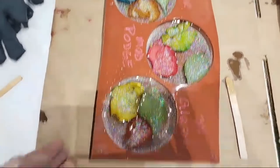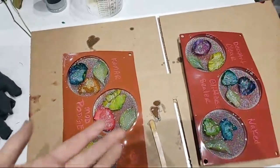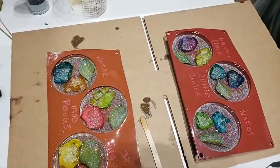They will be coasters, but honestly, it's just a test for me.